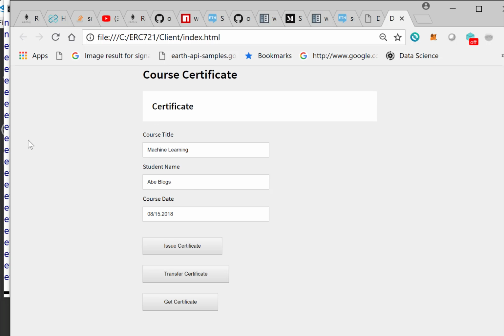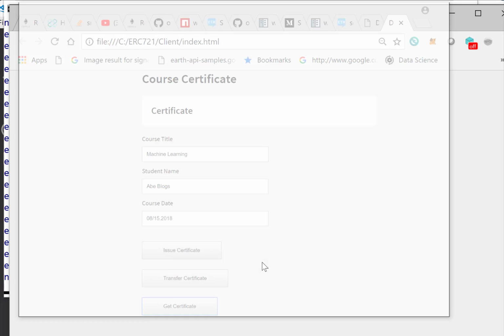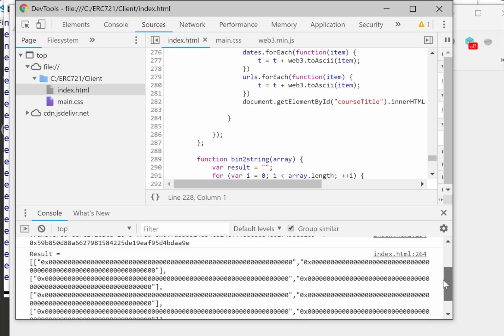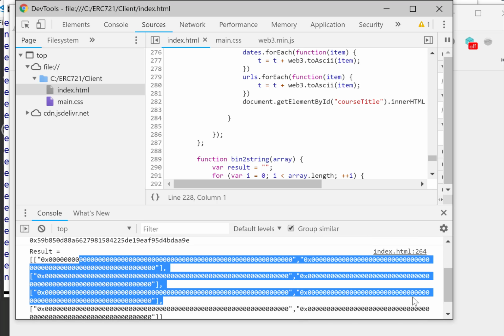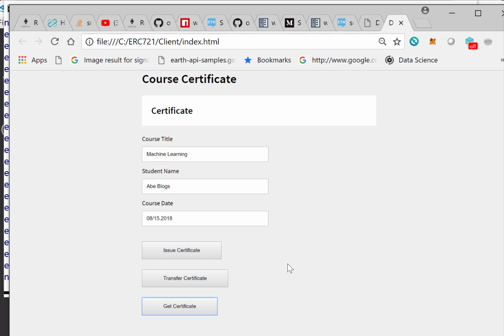So get certificate is an event, and if we look at the here, we can see that get certificate, there's a result, and I'm having some issues with hexadecimal to string, but that's basically how we can interact and deploy certificates to the smart contract on the blockchain. Okay.